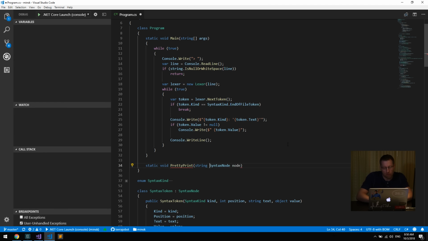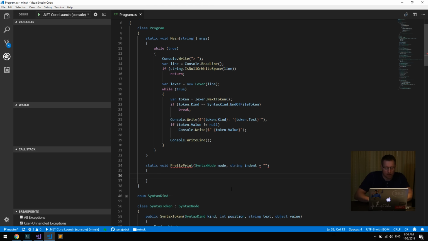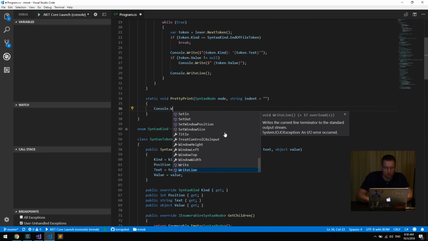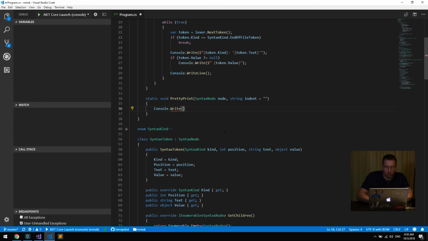We probably want the indent, what we have written so far. Actually, we probably want this, right? We want to say indent. Indent starts with an empty string. And then we can literally just say console dot write, let's say node dot kind.